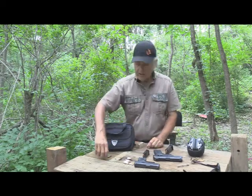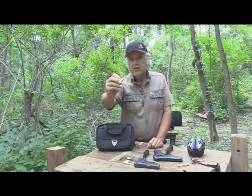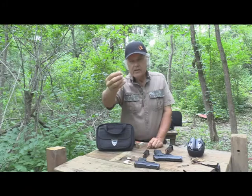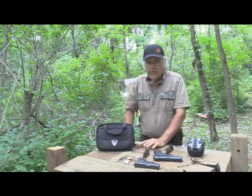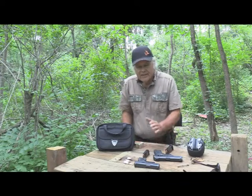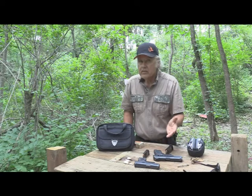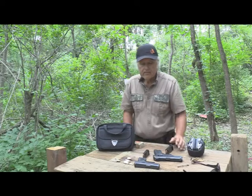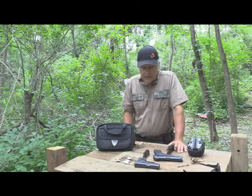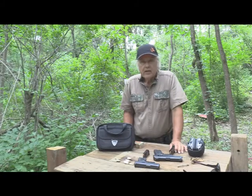Well, one thing, it is cheaper, and it's definitely cheaper than these rounds right here, which are a Hornady self-defense, but that isn't the reason. We want to do it with these cheaper rounds to see how it will perform with those, because if it's going to perform with those really well, it will definitely with these that are $1 or more a round. So they're loaded, or at least the magazines are, and we're going to take these over and let's start shooting.